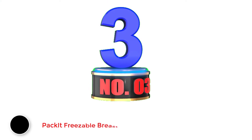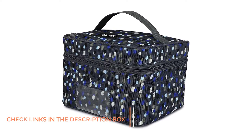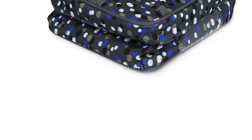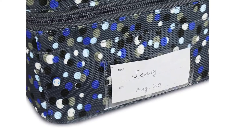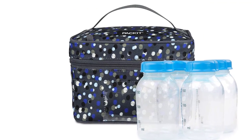Number 3: Packet Freezable Breast Milk Cooler. This freezable breast milk cooler from Packet does not require any ice packs. Instead, the walls of this cooler are infused with a freezable gel. You place the entire cooler into the freezer for 12 hours, and it is then ready to use. The main compartment is divided in two with a central wall, which is also infused with freezing gel, acting as an ice pack in the bag center. There is a small clear pocket on the front for a name tag, and there are six different designs to choose from. The advertised capacity is four to five ounce bottles.